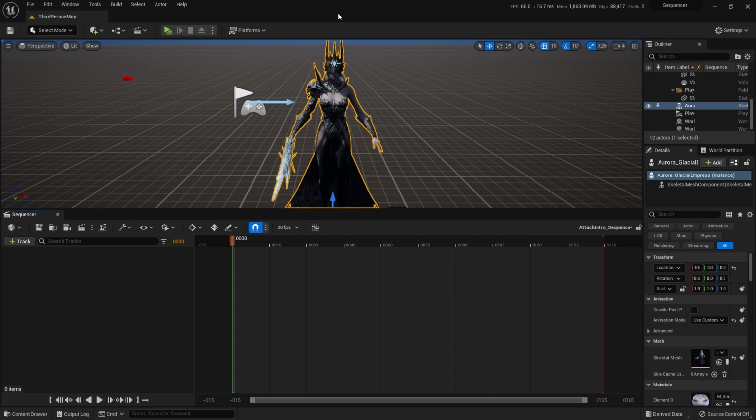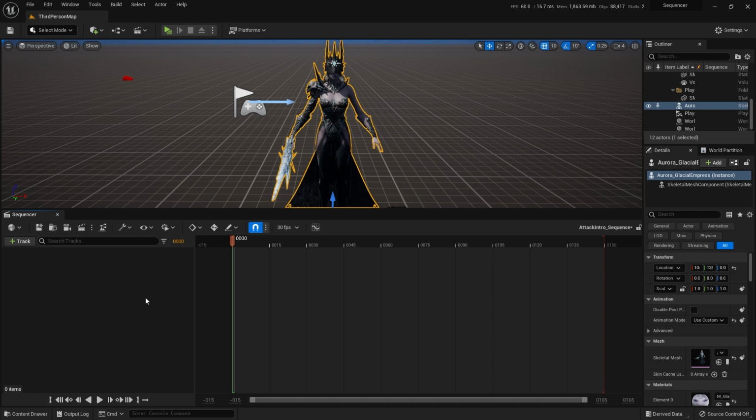So in here we have the UI, and it has a lot of tools that we won't be going over all of them because some are not necessary to make a good sequence. Of course, you can specialize later on and learn everything and make excellent scenes, for sure. But we'll just touch what is necessary to make a nice sequence for your game, right?